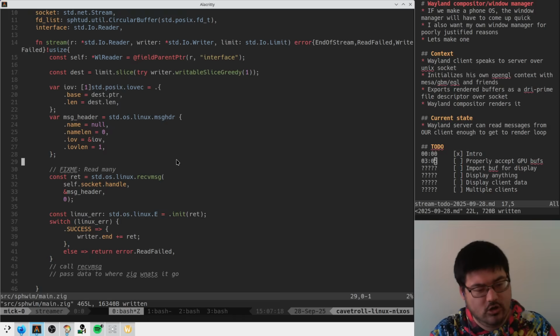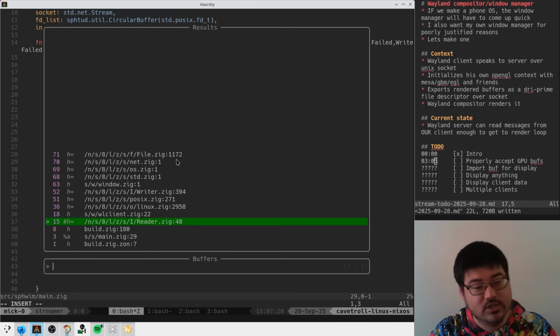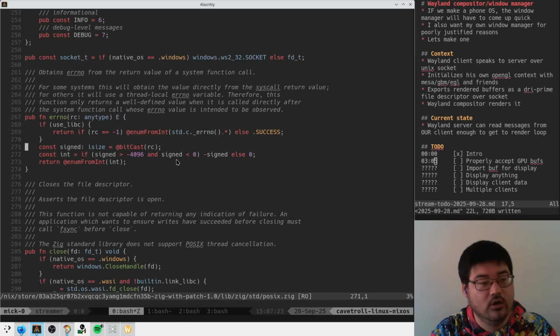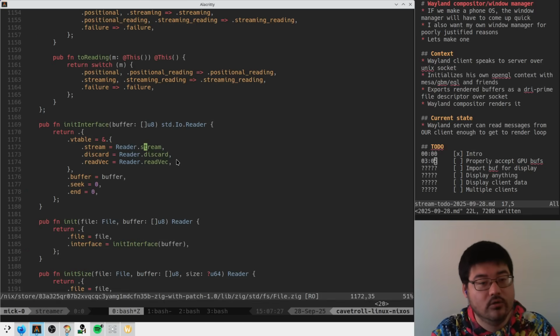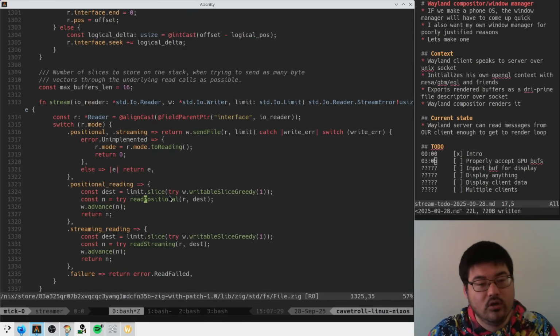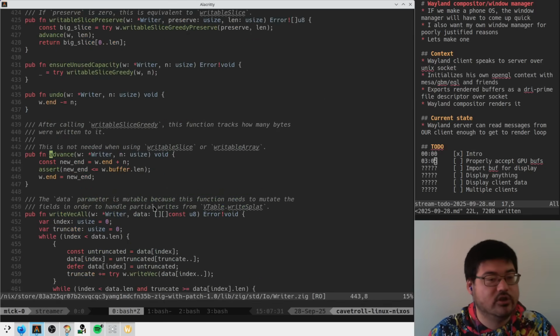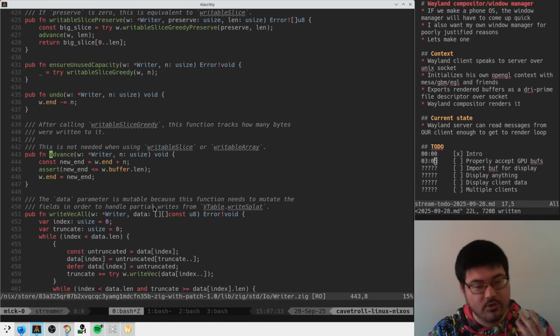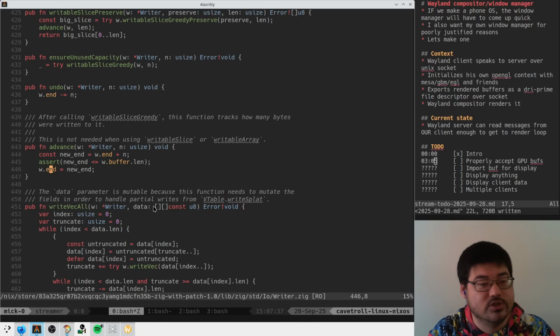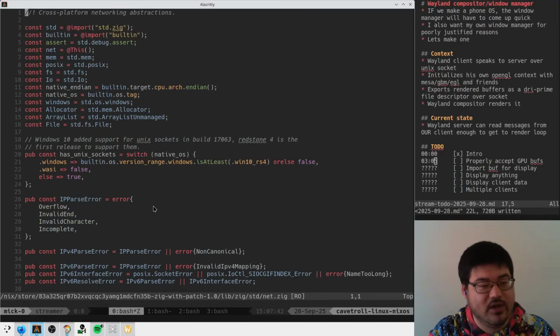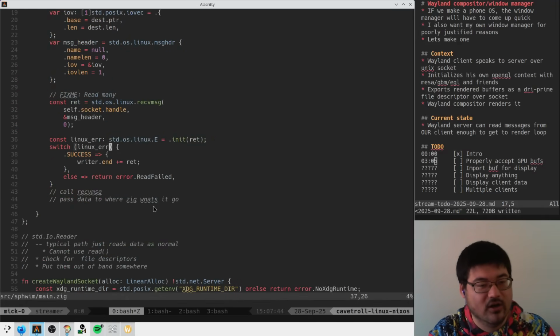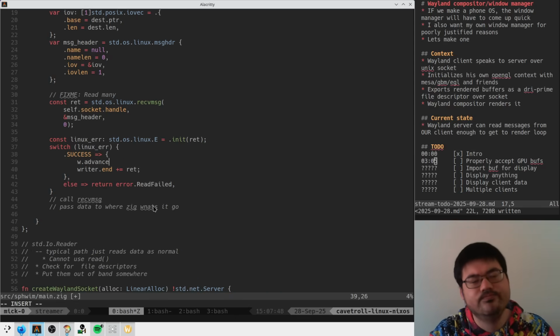And then I assume if we were to look at their implementation again, oopsies, stream. I assume they just call w advance. W advance, baby. Which is just plus equal, yeah, sure. We would have messed that up already. I think that we did the wrong thing here. Because we just did writer end. Oh no, that's the same. Ish.